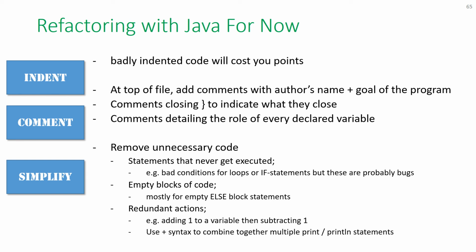It's okay, right? But afterward, when you are refactoring, this is the kind of stuff you want to look at. Do I really need that if statement? Do I really need both sides of the if statement? So remove the stuff you don't use. If you have an if statement that has an empty else, only an opening curly brace, a closing curly brace, nothing in it, remove it. But at the beginning, when you type your if-else statement, you should type the whole thing so that you don't get caught in curly brace hell, right? And then redundant action. I add 10 and then I remove 10 to a variable. Okay, that's okay. You are brainstorming, you're trying to solve the problem.